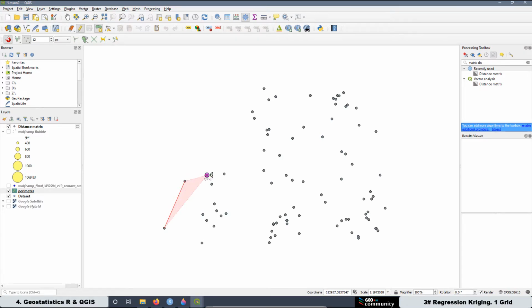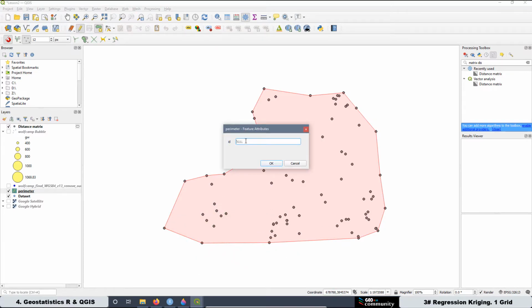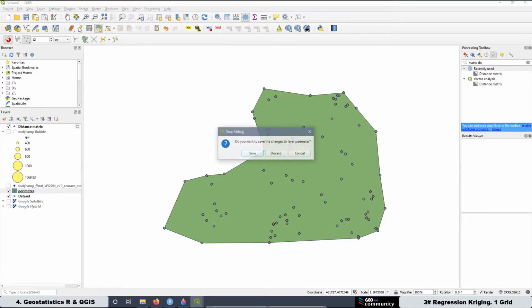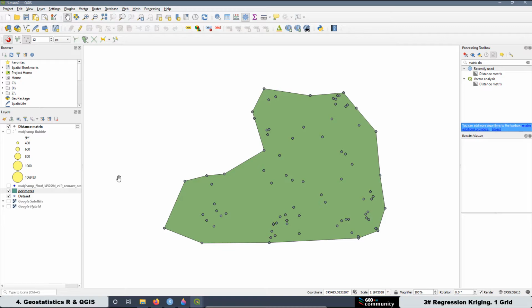I'm going to create the perimeter, but I'm going to pass the video faster. Okay, the perimeter is already created. As you can see, I didn't fit that much to the perimeter, because I don't want to have a lot of angles. Yeah, I want to have something quite regular. Then the ID for this one is going to be number 1. Okay, and we have finished the perimeter of the data. Then we can close the edition with this option over here, save, and that's it.